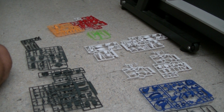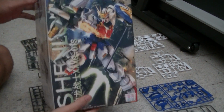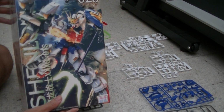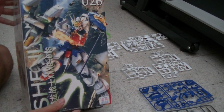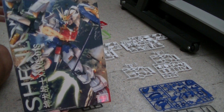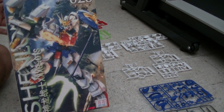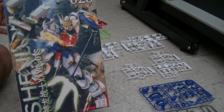So this is the Sheng Long plates that I'm going to go through. This is the Sheng Long. I don't know whether it's called Sheng Long or Nataku, so who knows. Personally, I prefer the green Nataku with the two dragon things on the side of the arms.